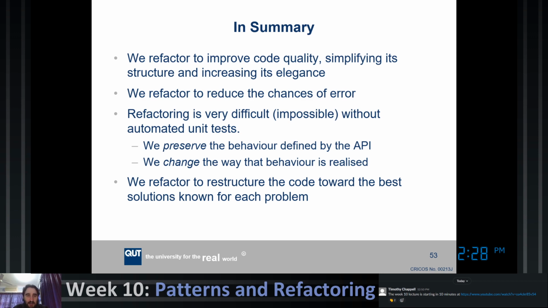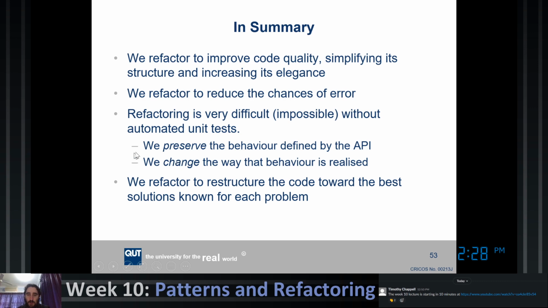With refactoring, we're able to apply these very small steps in order to make the code slowly better, and with the assistance of unit tests, we're able to fix things when they break.